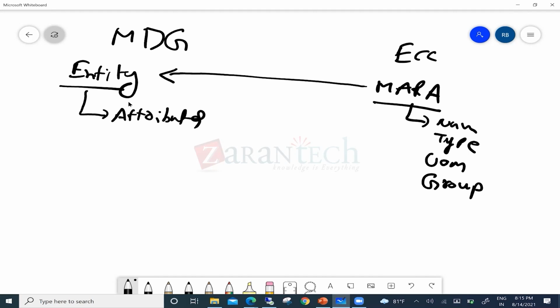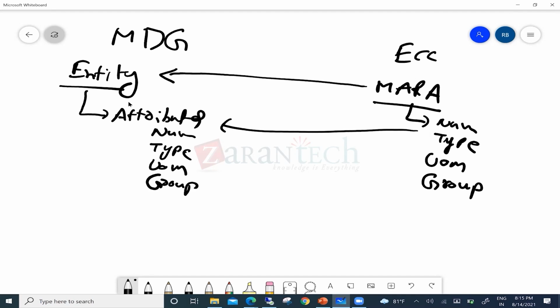These attributes correspond to material number. You will have material number as one attribute, material type is one attribute, unit of measure is one attribute, material group is one attribute. All these different attributes are there under the entity. You can assume this entity as equivalent to your table on the ECC side, and the table fields you can assume like attributes.